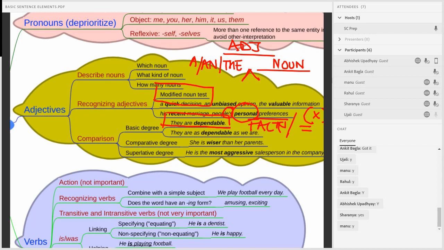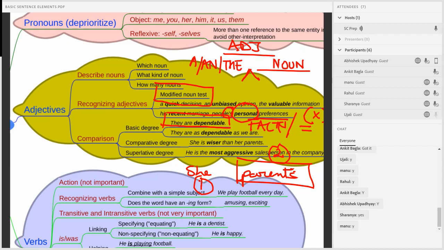But a lot of these adjectives go into that ER form, right? ER. She is wiser than her parents. This is used when you want to compare 2 things. Now, she and her parents. Obviously, her parents would be 2 people on their own, but as a group, we are comparing she with her parents. So she is the first thing, parents, the group, is the second thing.